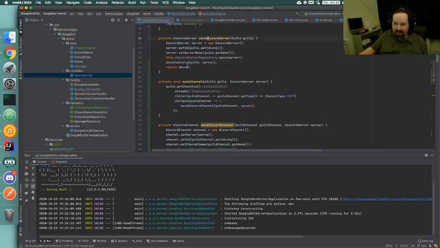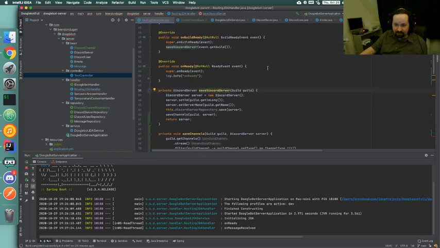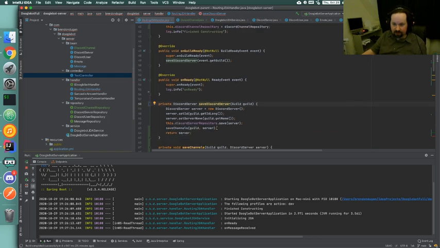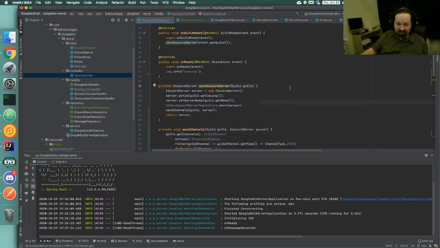So each method that we are creating here should do a single thing. So in this case, it's going to save a Discord server, and it might pass the channels on to somewhere, but that's it.